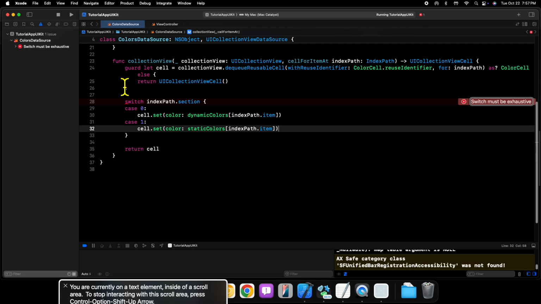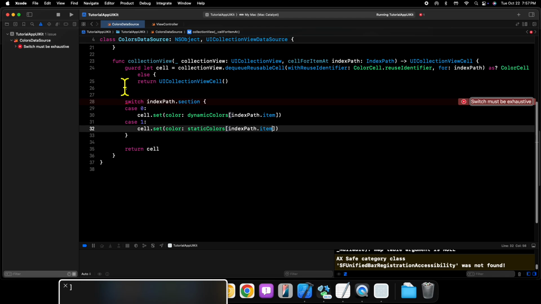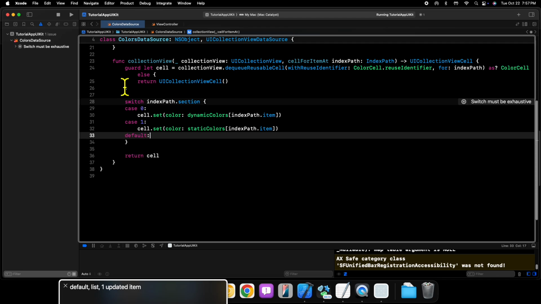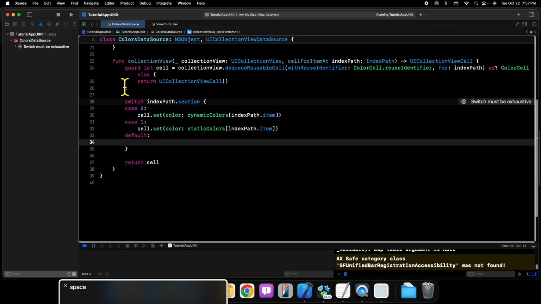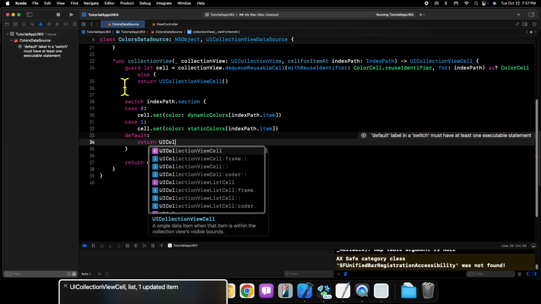Now we do need a default case to make our switch exhaustive. So we'll say default. If we don't know what it is, we'll just return a UICollectionView cell.